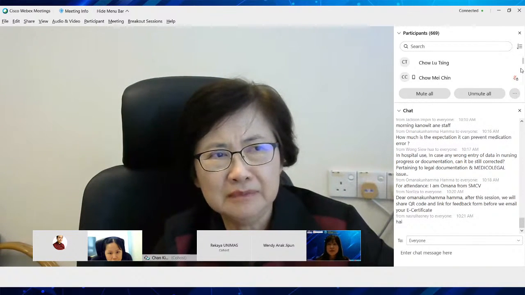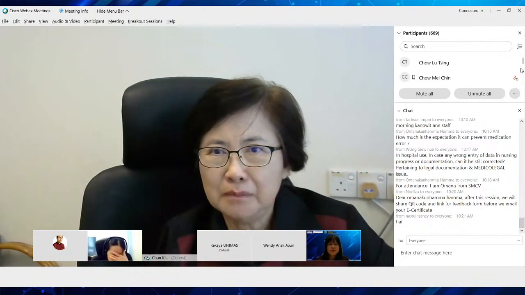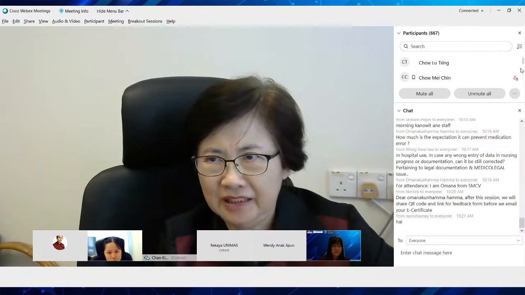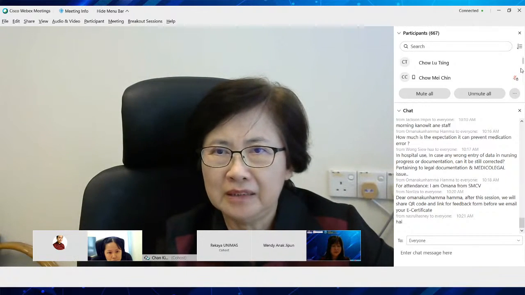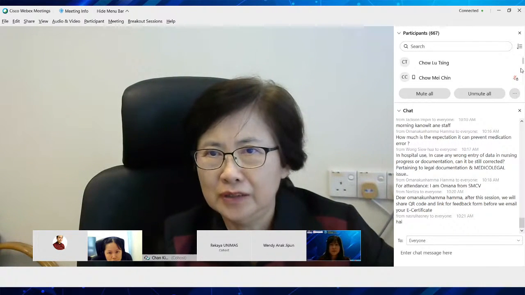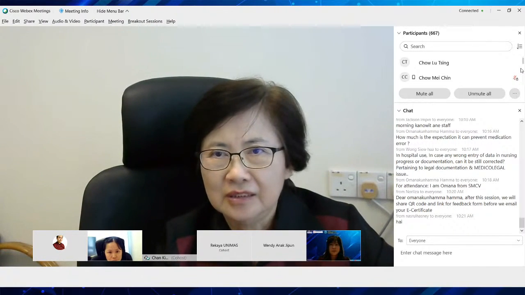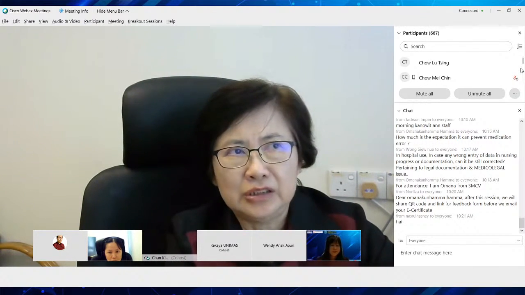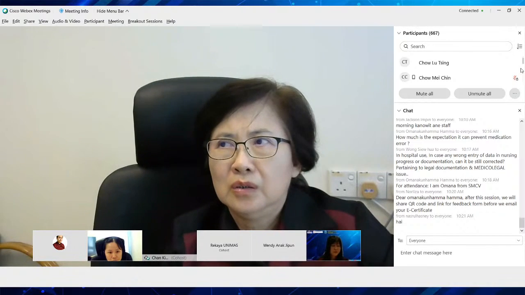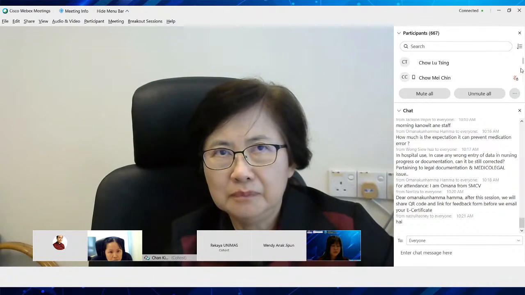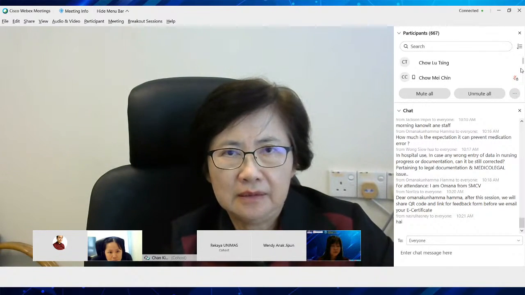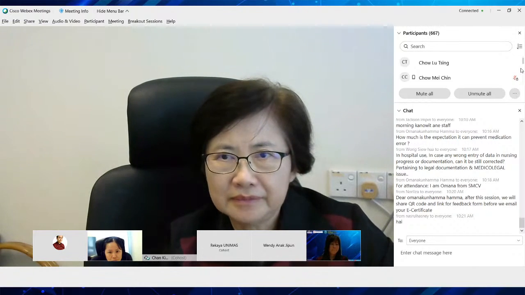Because a student or a nurse may still pick the wrong medication from the medicine trolley, even though it is checked that it is the right patient. She may still pick the wrong medication from another bottle and give it to the patient, either an overdose or a lesser dose. So the use of this electronic health record system itself will still not 100% prevent the risk of nurses committing medication errors.